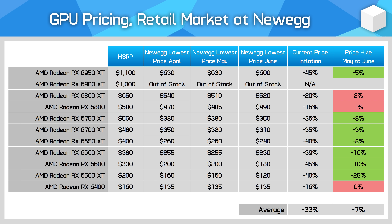AMD are also continuing to be aggressive on price, matching whatever Nvidia decides to do. Last month we saw little price movement in their lineup. This month it's a 7% reduction on average. Most of the impact has been to cards priced below $400 US — the same segment Nvidia began reducing prices in. The RX 6750 XT is now $30 cheaper, the 6600 XT has fallen to $230, and the RX 6600 is insanely cheap at just $180 US. Even the RX 6500 XT has finally started to move to a much more appropriate $120, given how terrible that product is.